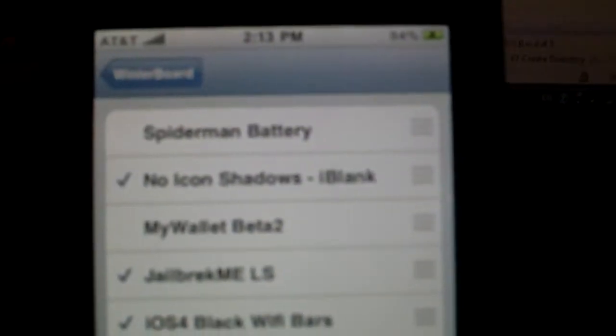After you do that, you go to WinterBoard, which if you don't have it, you can get it in Cydia. No repo needed. You go to Select Themes, and you go to your iPhone Icons.